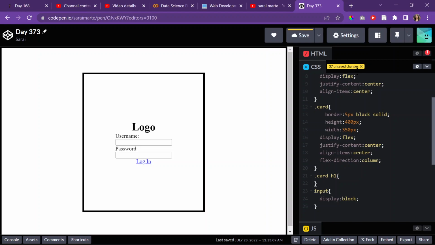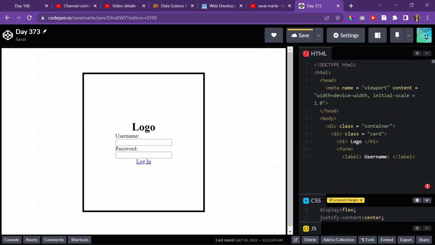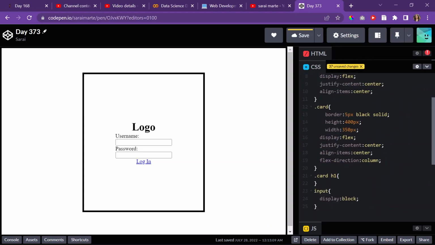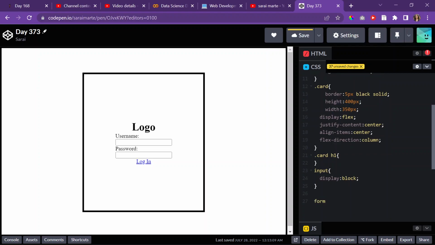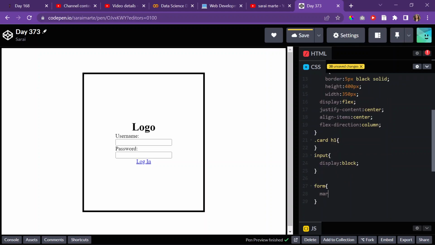I can go about making each thing kind of like a grid. Right, so I have an H1, and then I have a form. Maybe for the form, margin, 20 pixels.